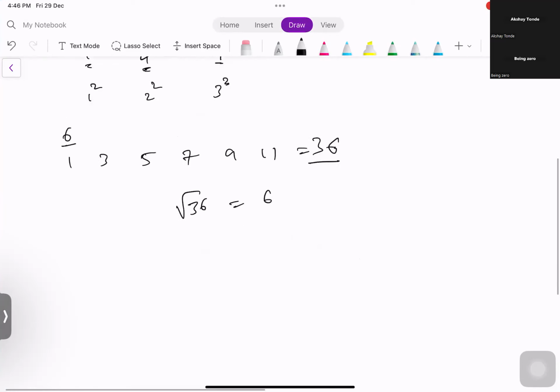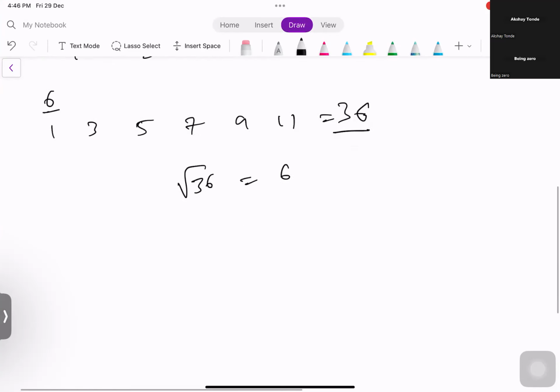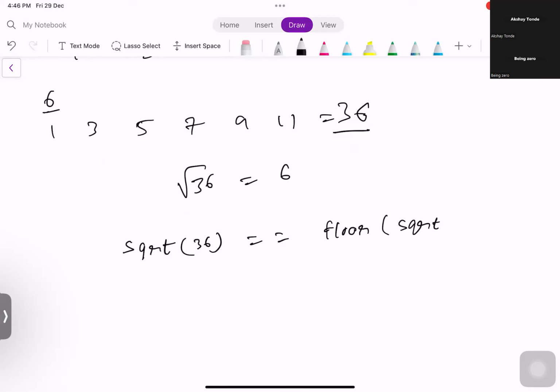The way we can check that is simple. We can just check whether the square root of the number we obtained is equal to the floor of the square root of the number.